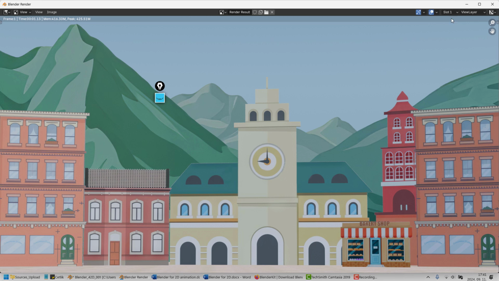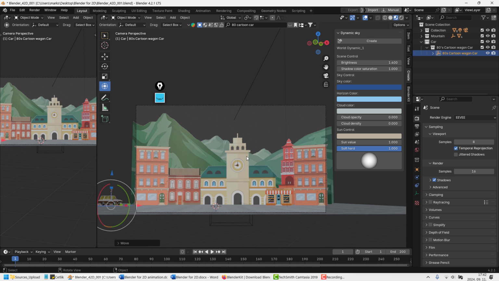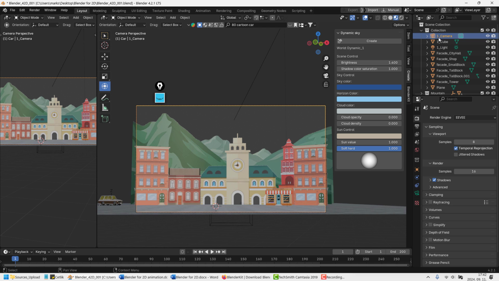And okay, animating the camera. So first of all, this is 200. We are at the first keyframe. So shift and up arrow lets you switch between the keys if you have them already. If you just want to go to the front, it's shift and the left arrow, and shift and the right arrow goes to the last keyframe. So right now that's our goal. We want to select the camera that's in the first collection, and if you renamed it, it's fairly easy to pick that one camera. And now if you hit I in the viewport, it will create keys.